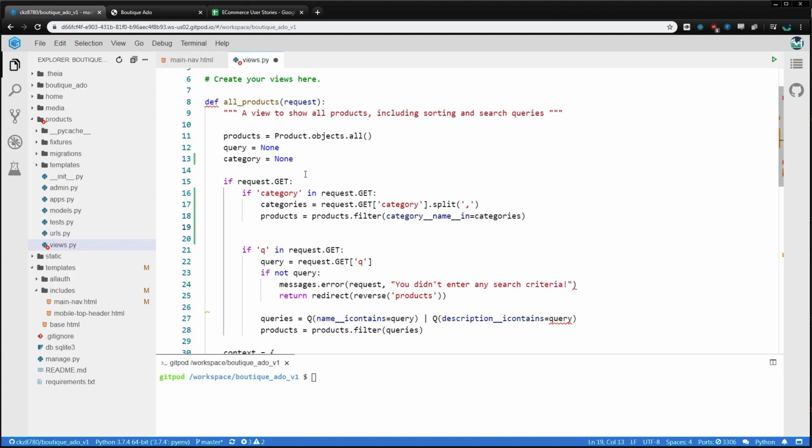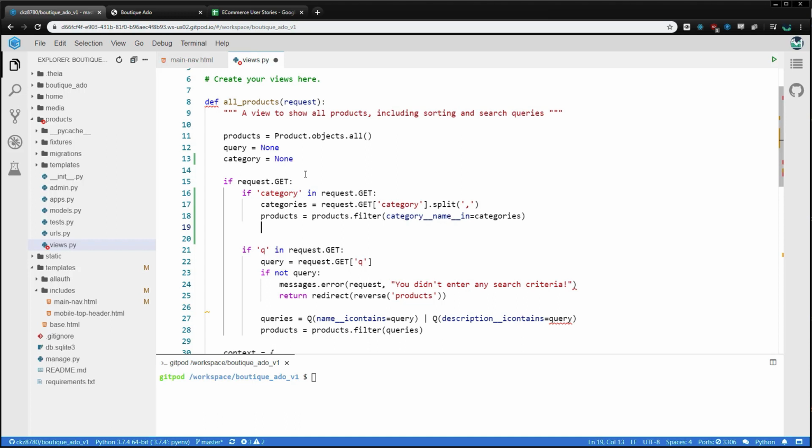It's worth noting, by the way, that this double underscore syntax is common when making queries in Django. Using it here means we're looking for the name field of the category model, and we're able to do this because category and product are related with a foreign key. An alternative way to do this would be to filter all categories down to those contained in this list, and then filter products based on the category ID instead of the name, but this would take more queries and add unnecessary complexity. It's faster and easier to just drill into the related model using this double underscore syntax.